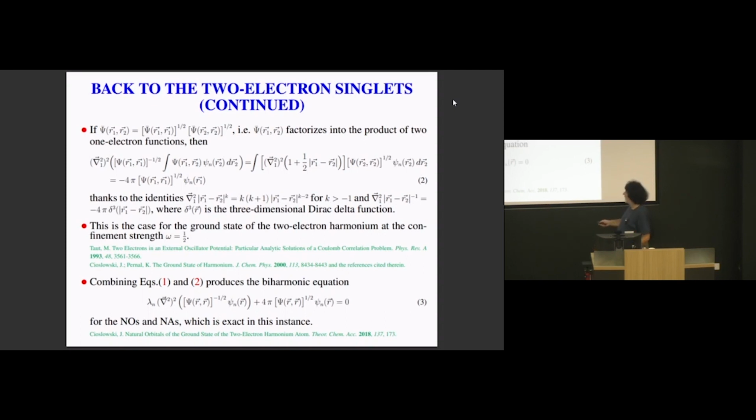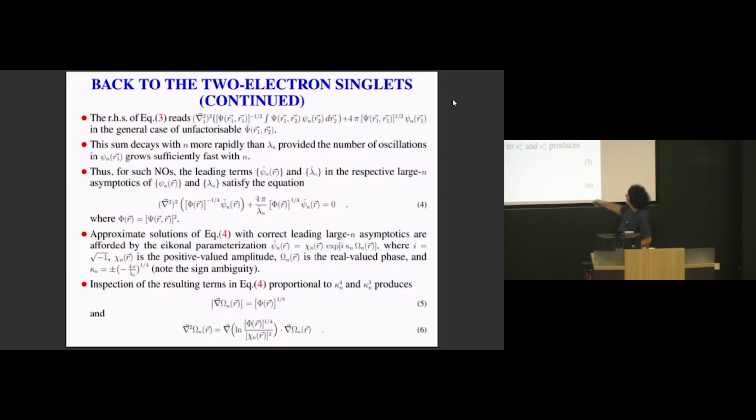So I'm going to rewrite this equation just with tildes. So those are approximations to natural orbitals and to occupation numbers. And this quantity is a square of a spatial part of a wave function on top again. And so this quantity, actually it will turn out, is exactly the on-top electron density. Well, this is fine, but again, we still have a problem of this biharmonic equation. What can we do with this?